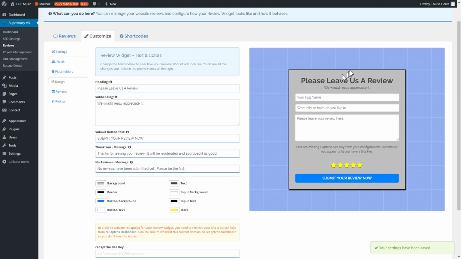Okay. And then, so this is the review collection box design and functionality. So the next part, basically, there's two elements that matter. One is collecting the reviews, and then the next one is displaying the reviews that you collected. So remember, you can collect reviews, which are written reviews, or you can collect ratings, which are star ratings only. So the next two tabs are how those are displayed.